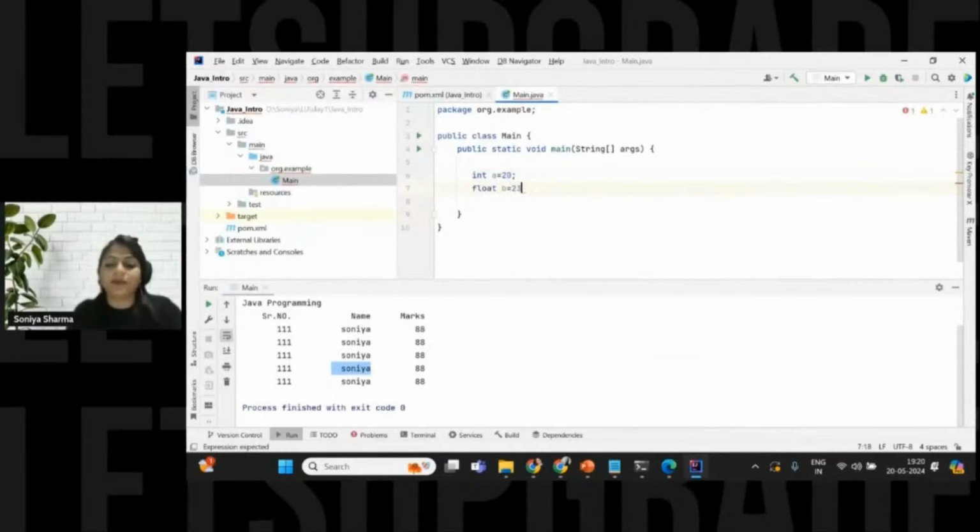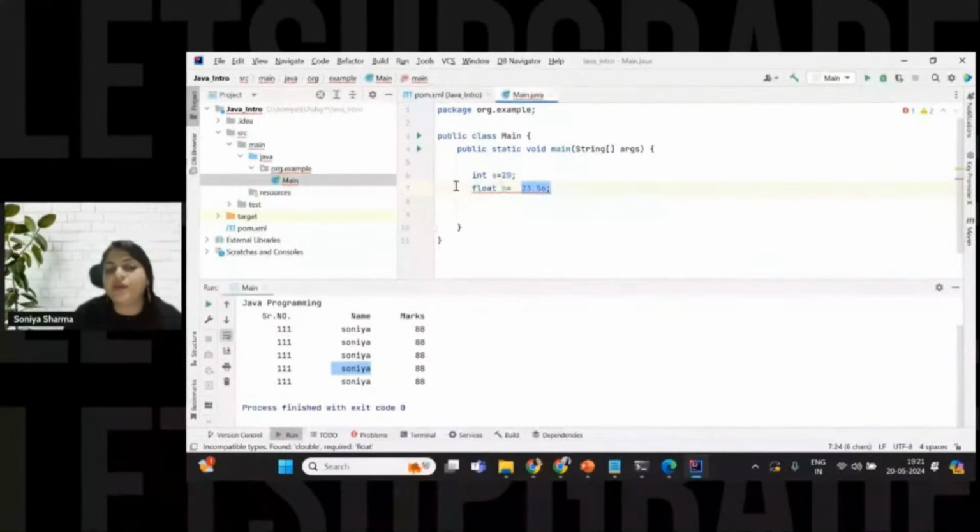b equal to 23.56. When I write this, it gives me an error, because either you can typecast it into a float, or you have to indicate this value is float by writing f inside this. So this indicates the float value. Now this is of a different data type. You have to cast it into the type you want. b is a float data type, so it has to be converted into float.